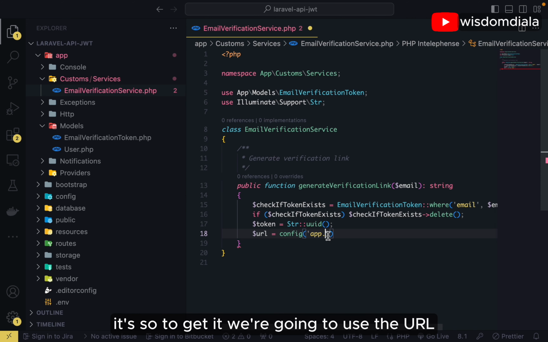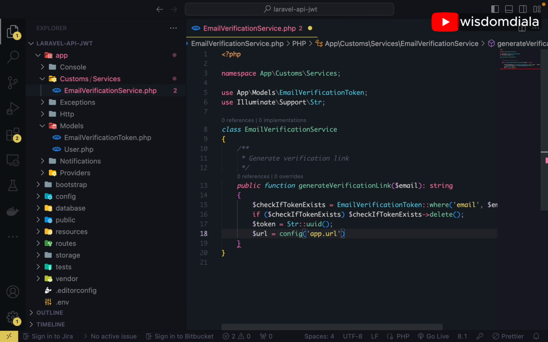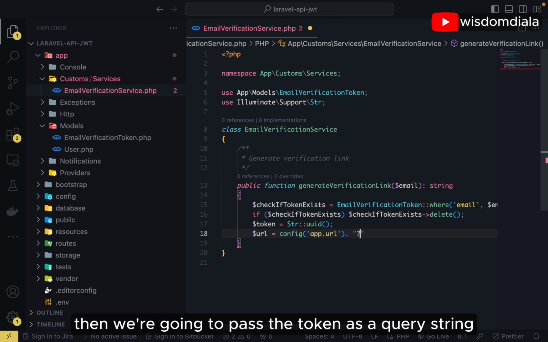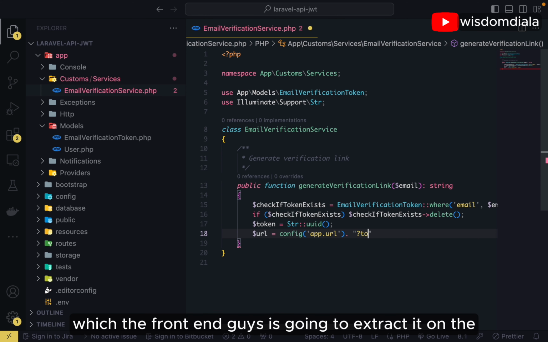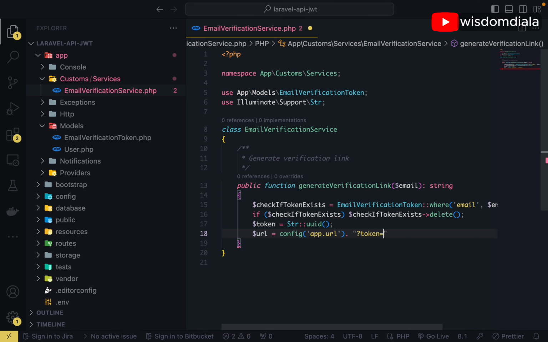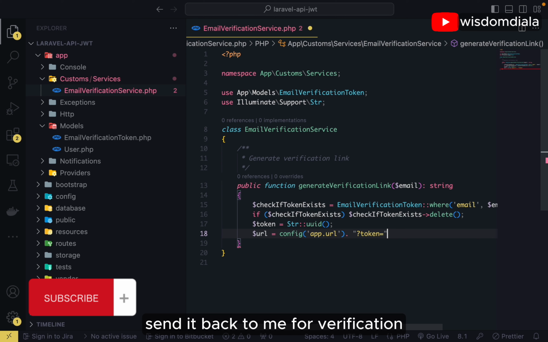So to get it, you're going to use the URL and dot concatenate. Then we are going to pass the token as a query string, which the front end guys are going to extract from the URL and send back to me for verification.